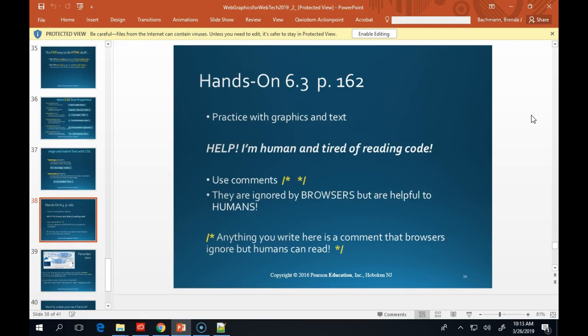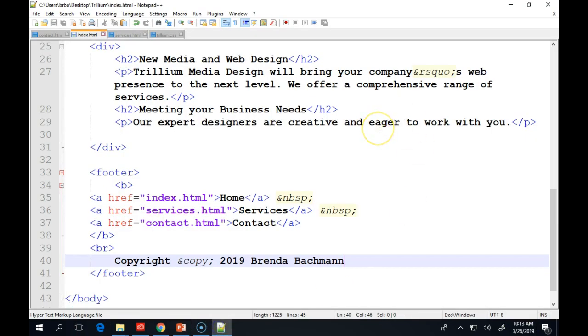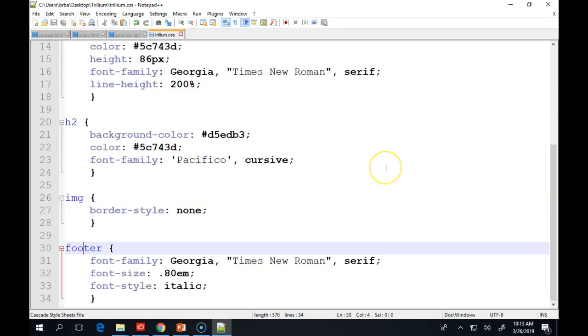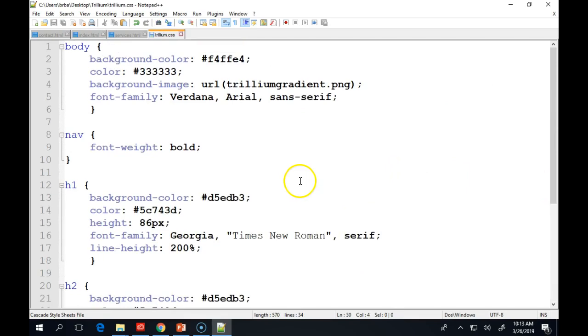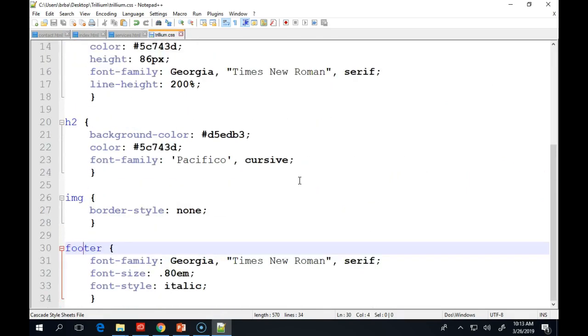Well, let's finish on the back of this page and look at the last page of our handout, which is page 163, and we're skipping number 1, and we are going to do number 2. Number 2 says to configure the paragraph element selector to indent the text of the first line. So back in our CSS rules, we need to add a rule for Ps, or paragraphs, and we do not have one, correct? Correct.